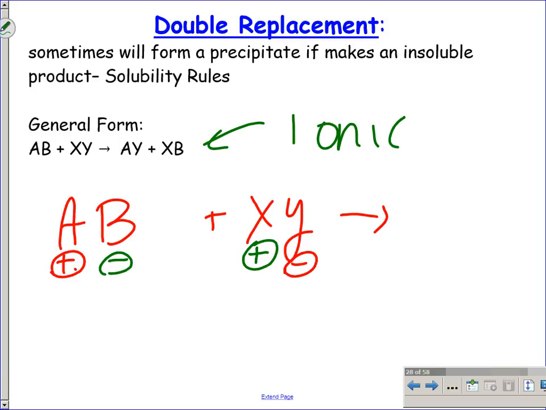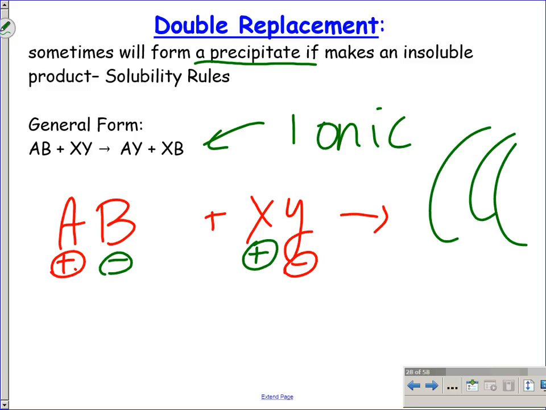All of these things are ionic, so if everything's ionic, you always have cation first, anion second, and you always crisscross charges, okay? Because I will haunt you in your dreams if you don't crisscross charges. You see me. It's serious. So as you think about that, take your cation, put it with the other anion, and then you will have to consider precipitate rules. I'm going to show you where that is on your blue sheet. Right next to the activity series, there's a little table that says soluble and insoluble. You've seen that on the upper left-hand side. It says solubility rules. You will get this, and you have to know how to use it.